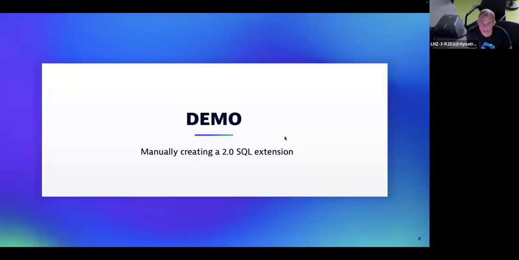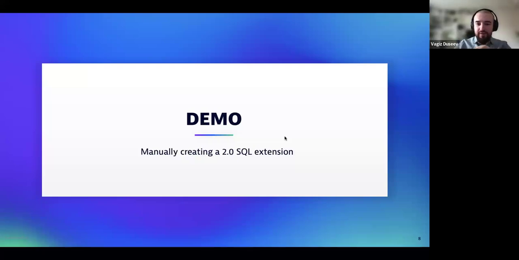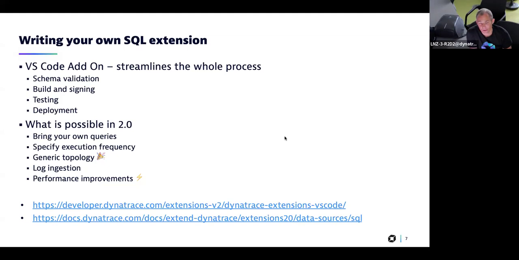Vagiz, I just have a quick question before you go into the demo, just for clarification and also where I see this fit. So I think this allows me now to implement multiple use cases. One could be you have a database with business relevant data, and you can query the data out through an extension by simply specifying that SQL query to say, I don't know, number of orders, order totals, orders by product, right? If you have this information in a database, you can use the SQL extension to pull in this data, and then you get business metrics. That will be my first use case.